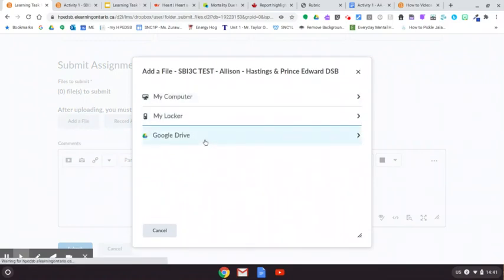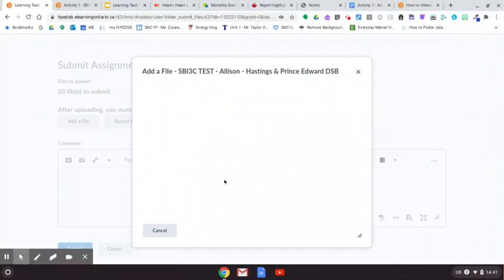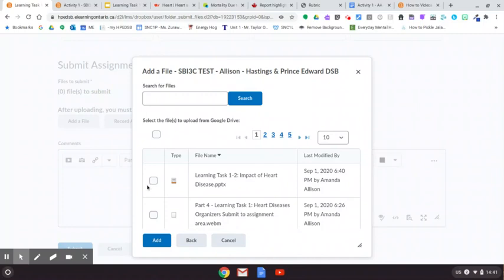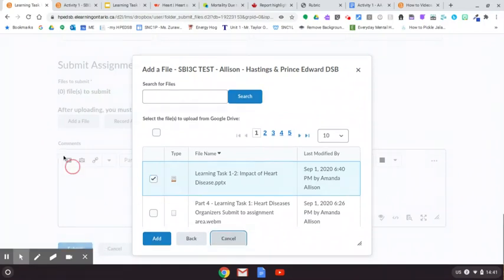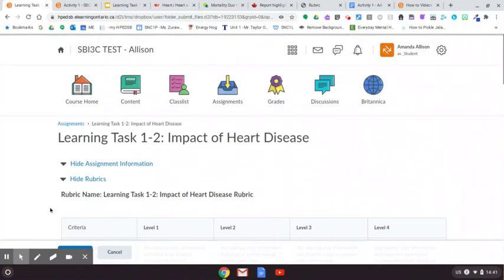If you are just pulling it because it's the most recent file you were playing with in Google Drive, you should be able to see how that comes up straight away. And then I would add that and make sure that I hit the final submit button that was down under that corner. Okay. So that is it for the impact of heart disease. Just find some really cool, interesting information, some stats, and feel free to use as many slides as you think you need.